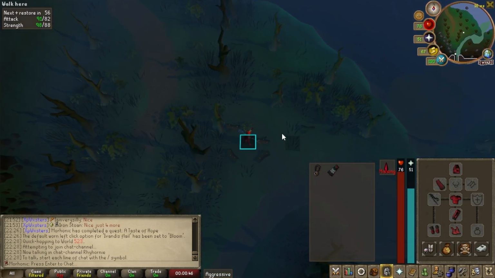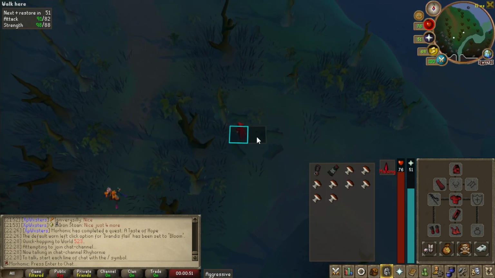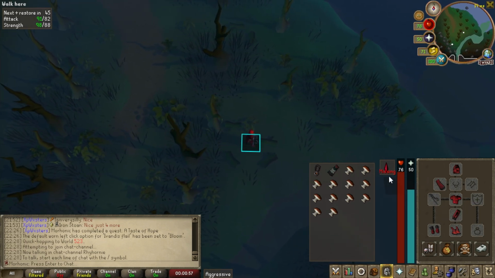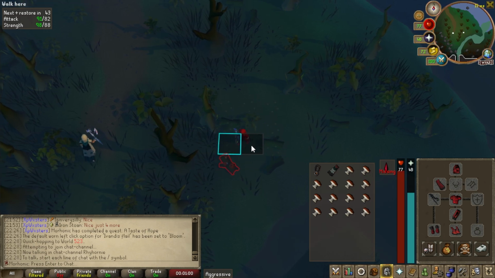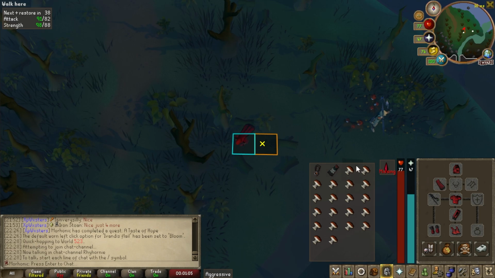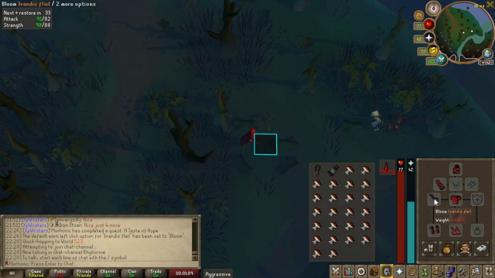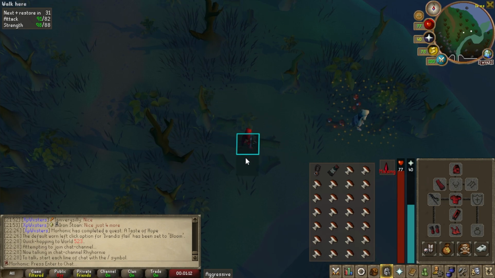And I like to have the inventory viewer there so I can do this and see exactly how many fungi I've picked up. There is a better method of doing this, but I do believe it requires a max house, especially with a pool to regenerate prayer and a fairy ring. I do not have that at the moment, so this is the best method I could think of doing this. And it shouldn't take that long at all.